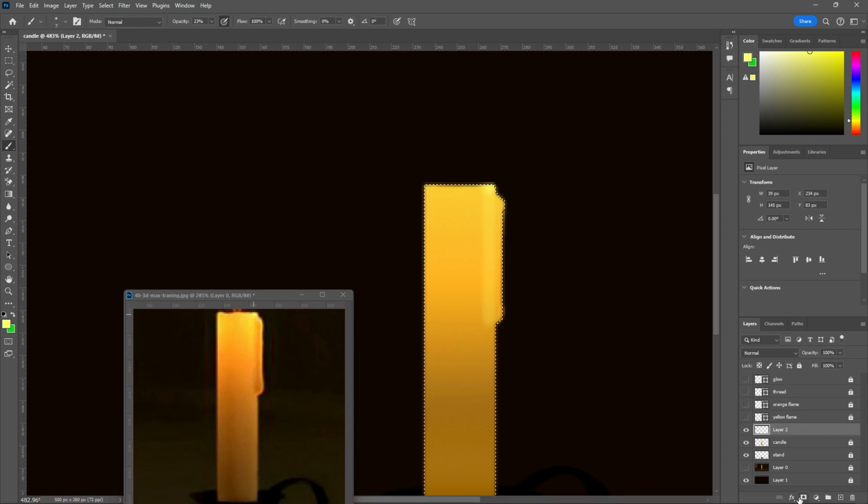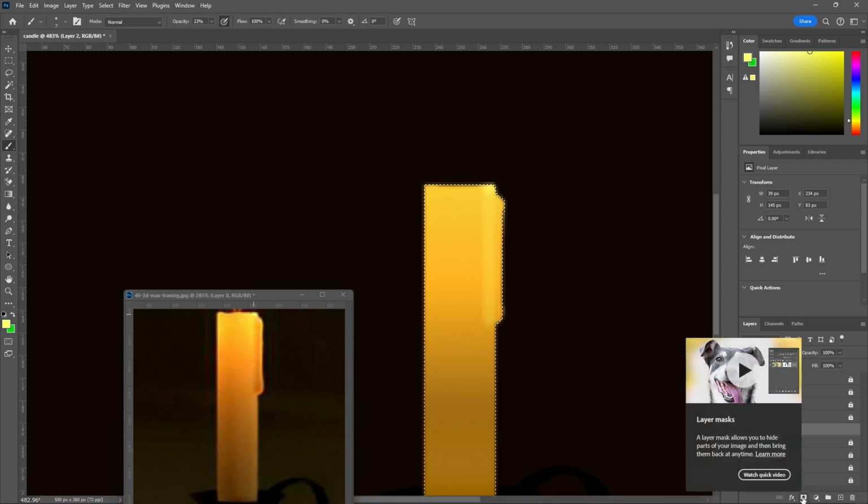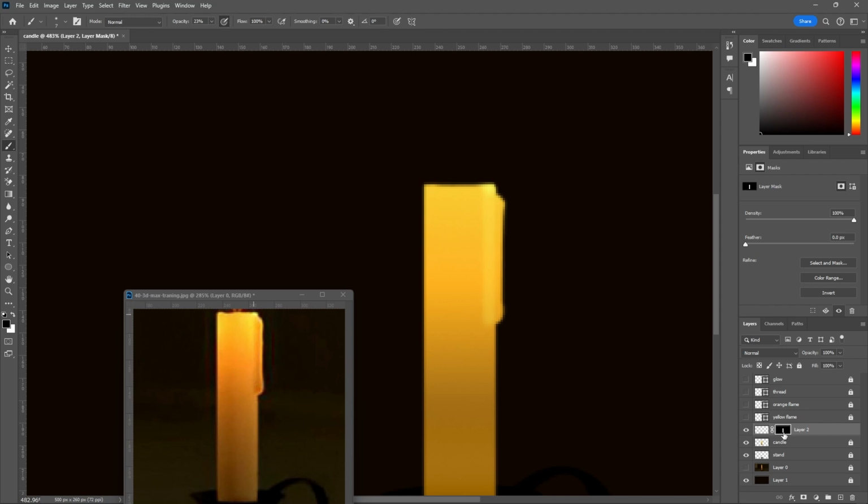beside FX there is a mask button, layer mask, click on that. So mask is added, your foreground and background colors convert into black and white. Increase the brush size and apply on that, so that it is masking. So unwanted, unnecessary areas we are covering, so that it is naturally applying on that candle.